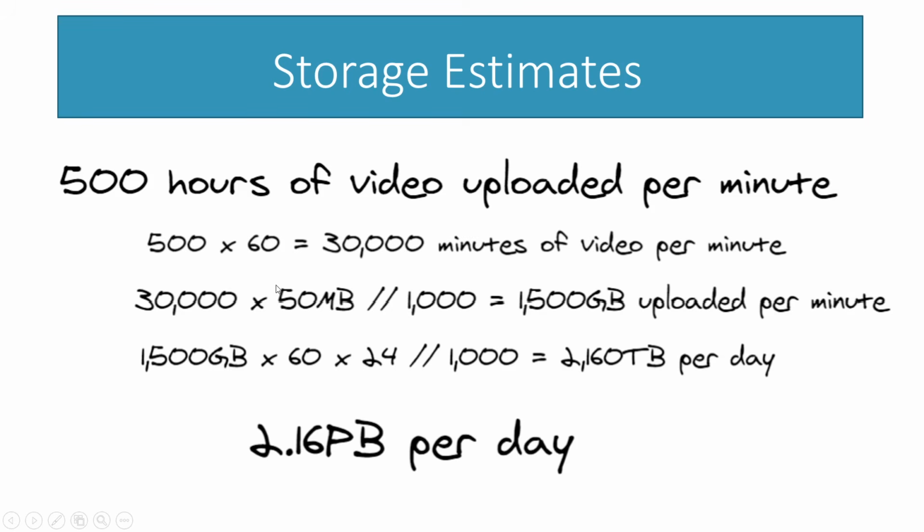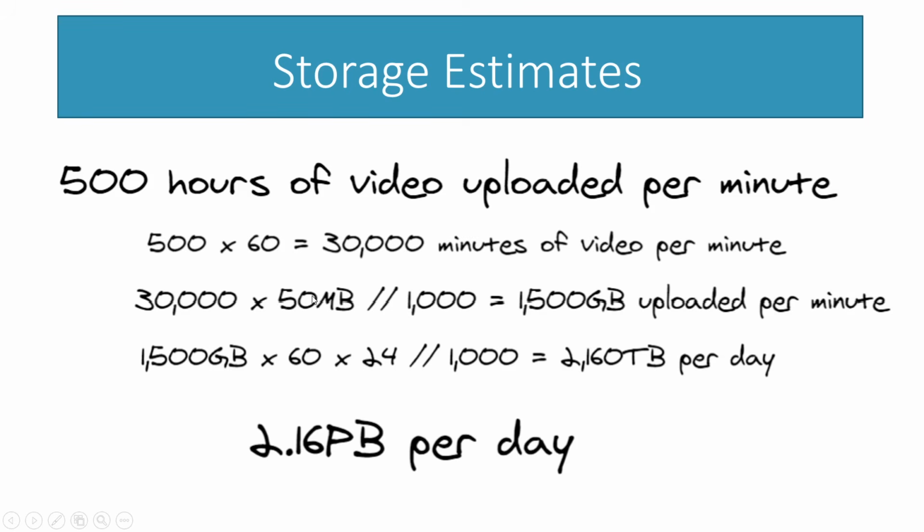We're then going to use 50 megabytes as an estimate for every minute of these HD videos, because, as we'll go into later, YouTube and apps like Netflix create multiple copies of the same file so they can load faster for different resolutions, different device sizes, stuff like that. So even after we compress it and do a bunch of other stuff to save size, because we have multiple copies, it's going to be around 50 megabytes. That's just our rough estimate.